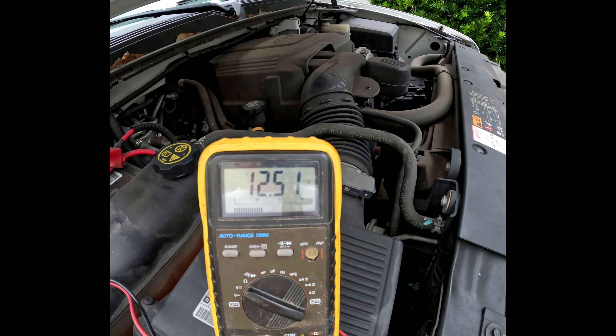I was going to show you — this crept back up to 12.7 volts, but once I turned on the headlights it was down at 12 volts. So let me turn off the headlights and close the door. Now we're back up to 12.2. So her battery is dead. I don't think I'm going to ask AutoZone if it's good or not — maybe I will — but it's obvious that there's an issue.